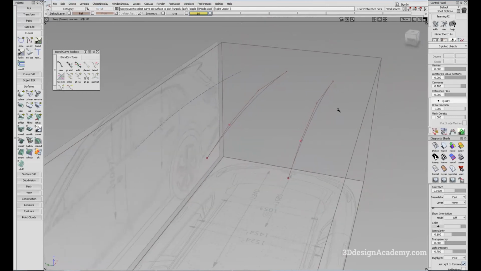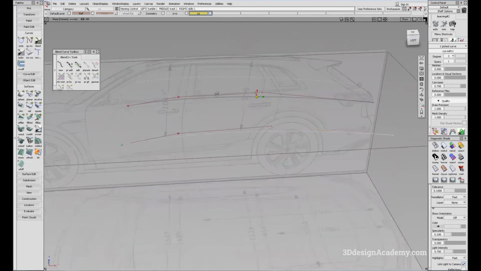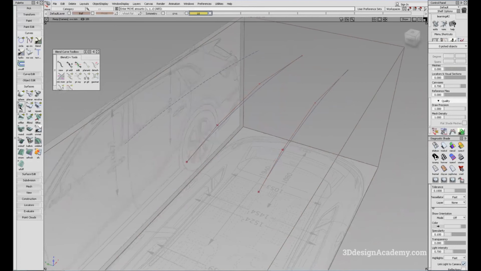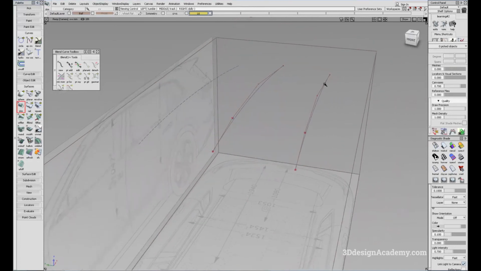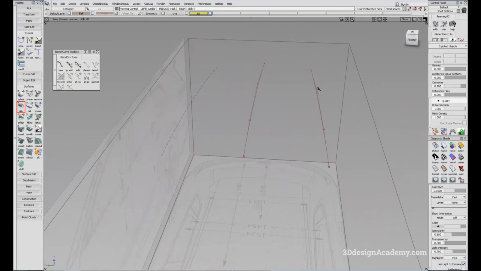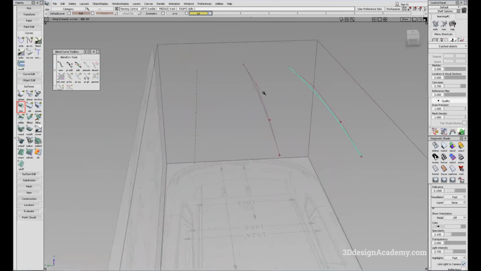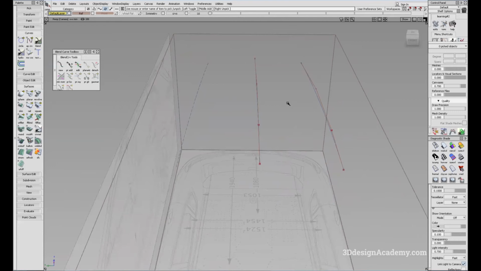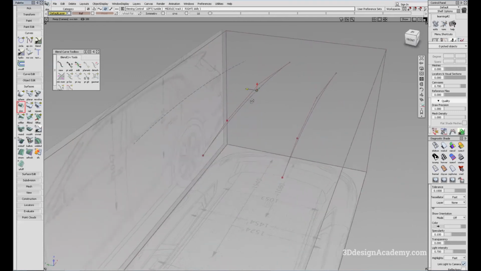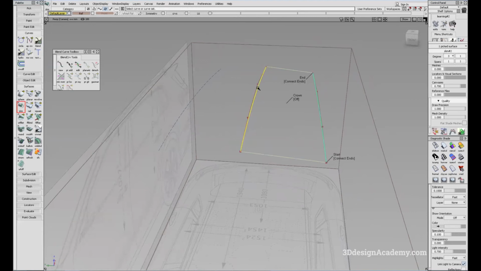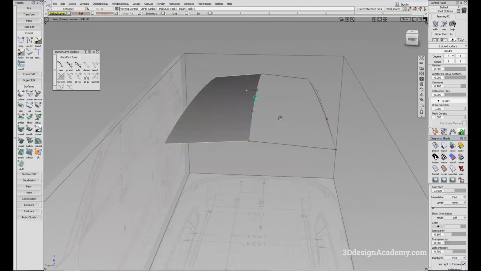So right now we have one curve with symmetry. So if I adjust this curve, the other side is going to move with it also. And I'm going to press skin again, and I'm going to click through all three curves. So now if I was just to click like this individually, oh, actually, let me activate my default layer like this. I'm gonna press skin. Now, if I just click like this and like that, basically you're just creating two surfaces with a peak in the middle.